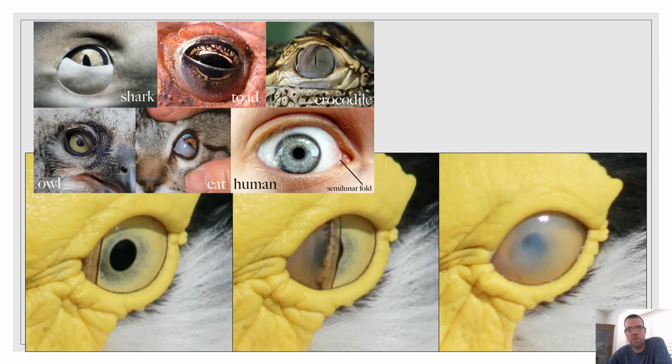Now, you always wonder what that little pink thing is in the corner of your eye? It's called the semilunar fold, but it's really a vestigial structure called a nictitating membrane. So nictitating membranes are used to protect the eye, and lots of organisms have them, including your dog. Next time your dog is sleeping, take a look, and maybe you'll see that its eye is partly open, but there's a membrane covering its eye. We just don't have that structure anymore. Just a vestigial version of it.